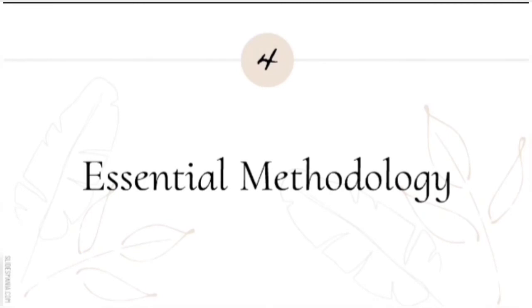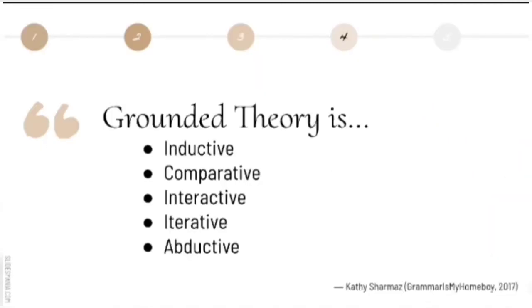Essential methodology. Kathy Charmaz stated that grounded theory starts as an inductive method. It starts with the observations, interviews, etc., and theories are developed as a result of those observations. It's also comparative in that the researcher is constantly comparing their data to other data, to categories, etc. It's an ongoing process of meaning making.